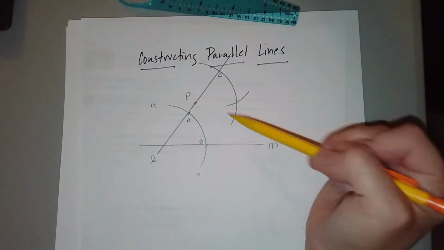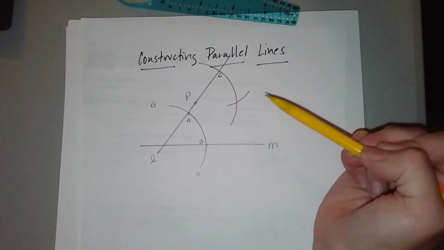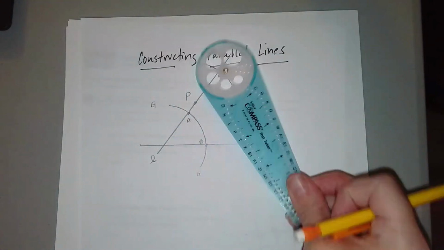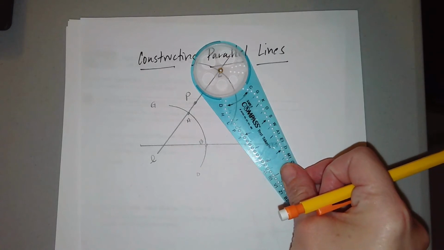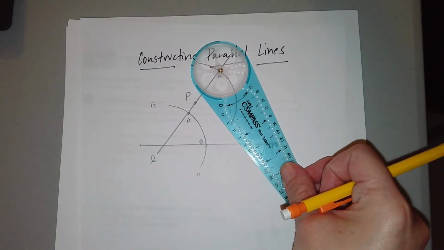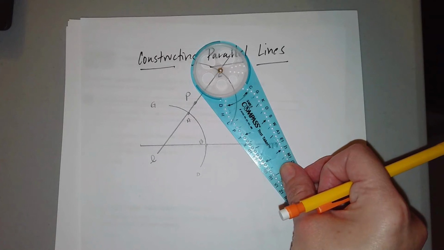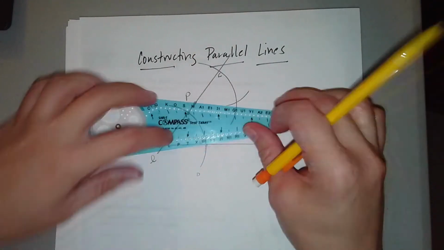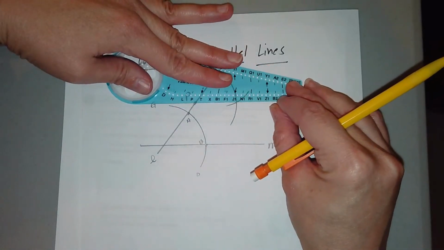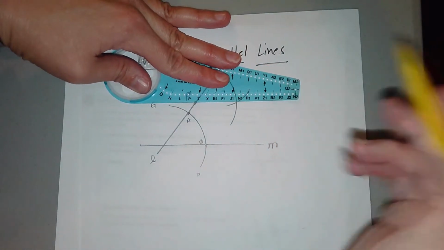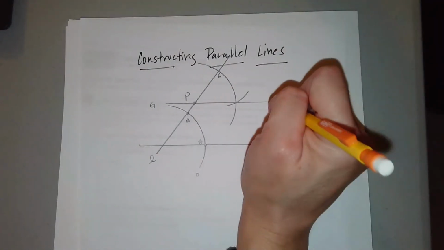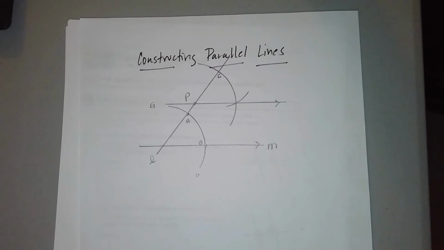And I'm just going to draw an arc so it intersects my other one. So what I'm looking for is this kind of a scenario. I want this little X marks the spot, so to speak. So all I did was measure how wide this angle was, and then slid my compass up here to that intersection point at the top, and then marked off that exact same distance. Now, you take your X, and you take your point P, and you make it as parallel as you can, and you draw in your line. So now, this line is parallel to that line, and that's how you construct a parallel line.